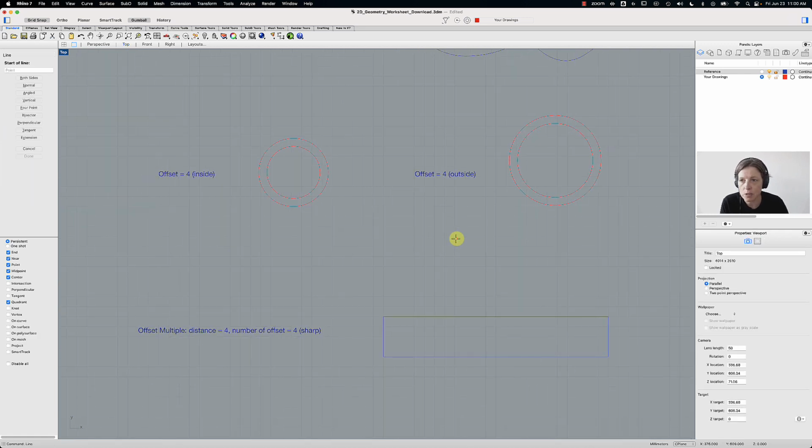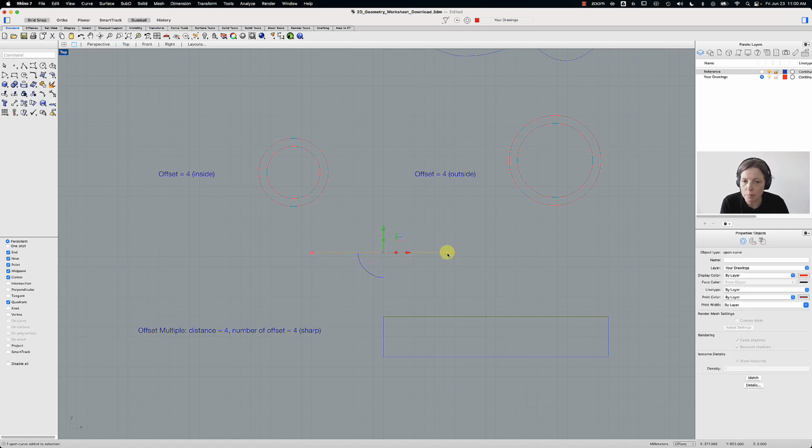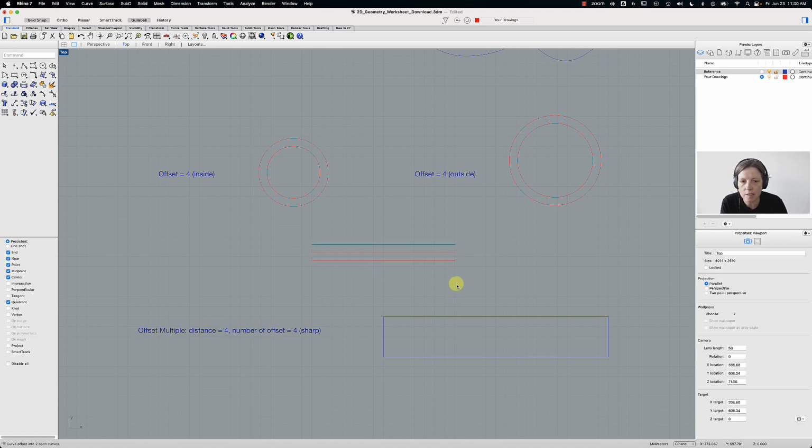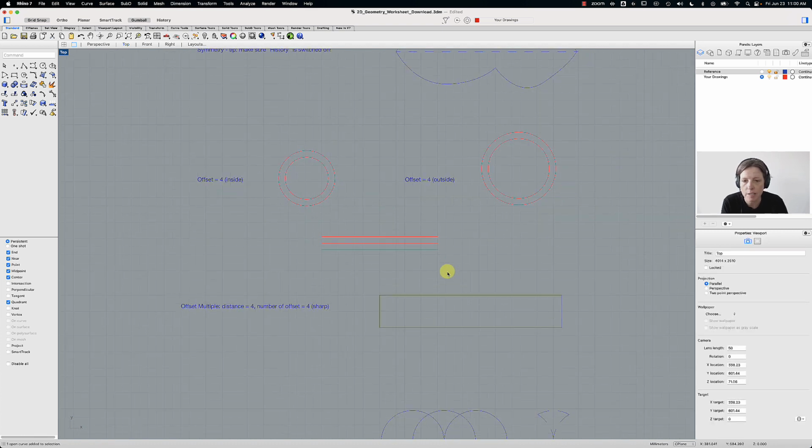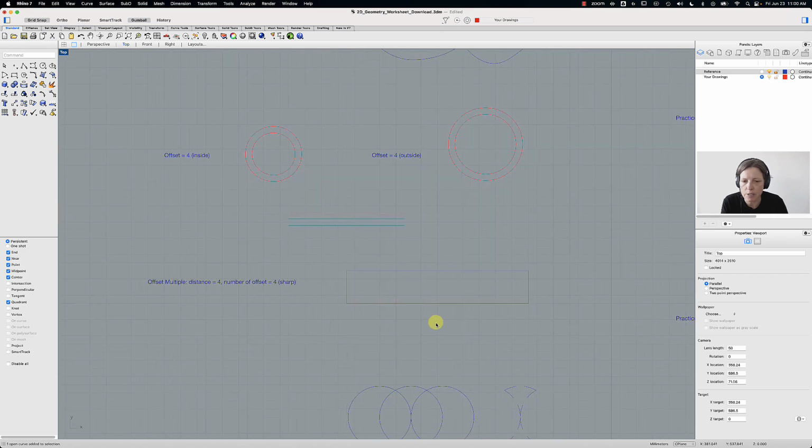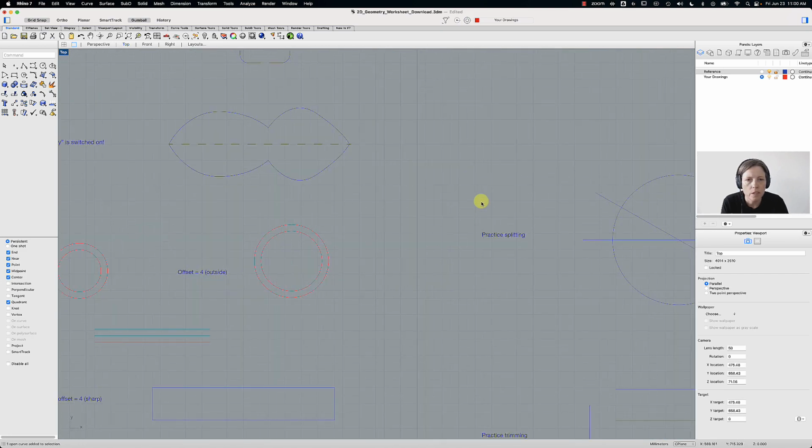Another very handy command is to offset from both sides. So for example, I might be drawing walls. This is my center point. I know that my wall is 8 inches, so I want to offset 4 inches each side. So we're in millimeters here, but just imagine we're in inches. So I'm going to say offset. Now before I do anything, I want to make sure that I select both sides. And I'm already on 4. And you can see that it'll offset this line to both sides at a distance of 4 units, which is great. I'll let you play around with this one as well.